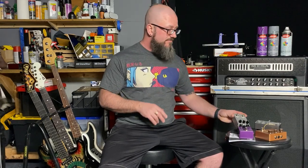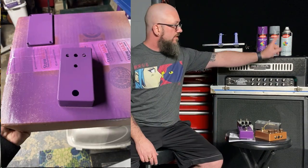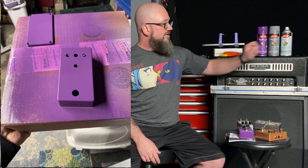Okay. This may be the first kit that you've built. So rather than talk about the pedal first, I'll talk about what you need to build one. This came as bare metal, like this one looks. What I did, on that one there, I sanded it with 220 grit. I cleaned it with naphtha. After it had dried, I primed it with gray primer. I painted it with purple paint, and I clear coated it. There were two coats of primer, three coats of color, and three coats of clear.